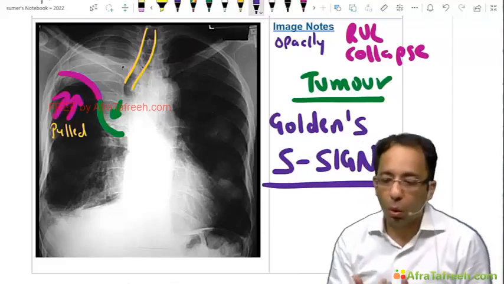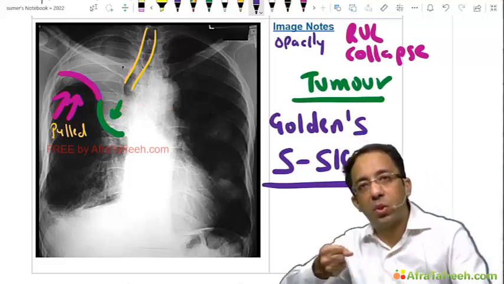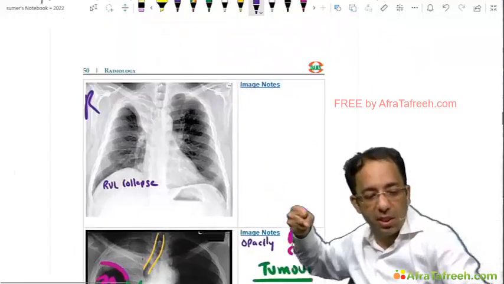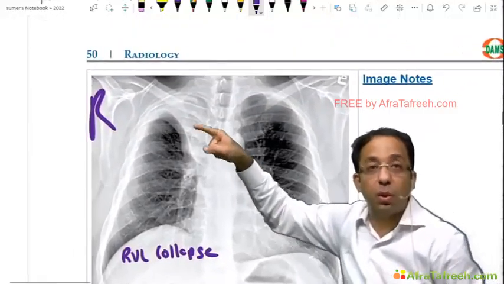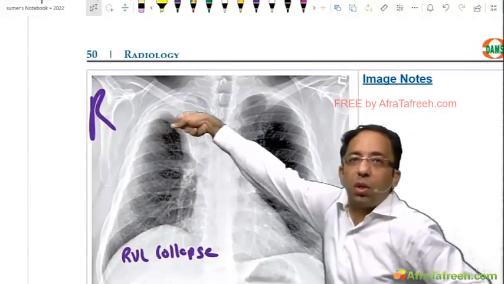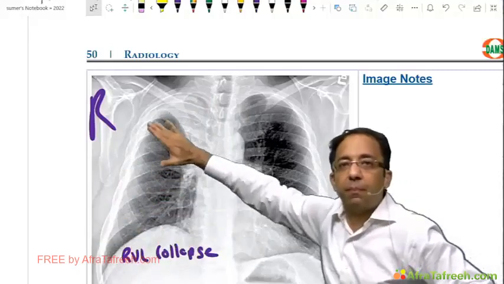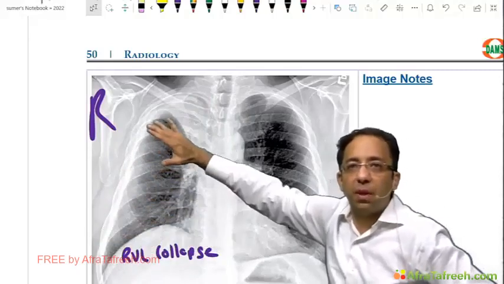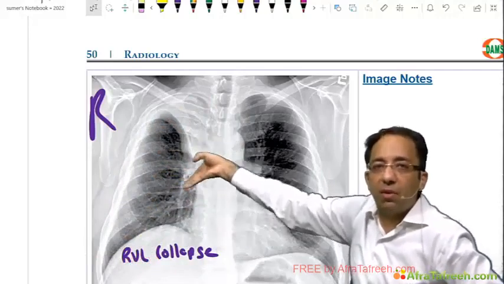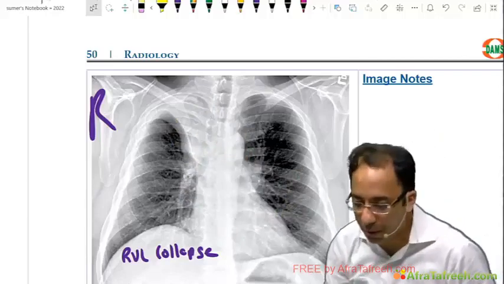अगर collapse होगा तो pull करेगा. I'm again repeating, collapse will have volume loss. So the trachea, mediastinum, some other structure should be pulled towards the disease. जैसे पहले वाले में देखो. So this was the collapse. So this is causing volume loss. So horizontal fissure is pulled up. The lower lobe is slightly hyperinflated. Can you see it is slightly hyperinflated, and you can even see the hilum is slightly more pulled up. Everything is pulled because this is collapsing. This is a patient with right upper lobe collapse.